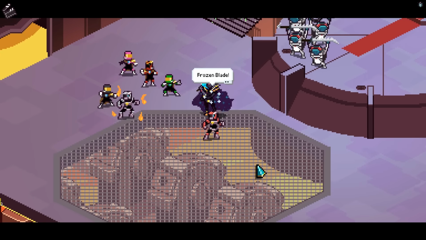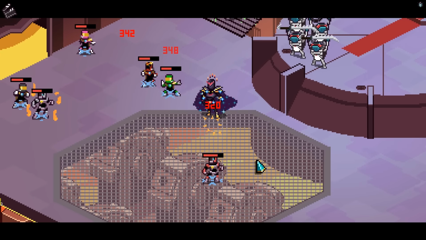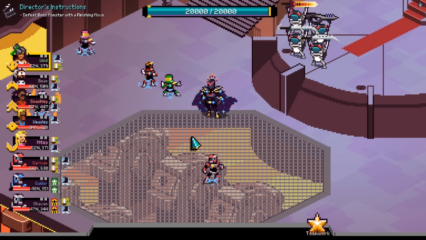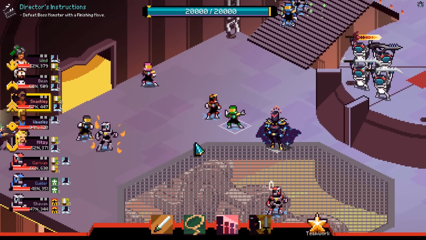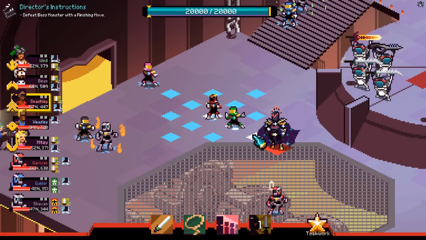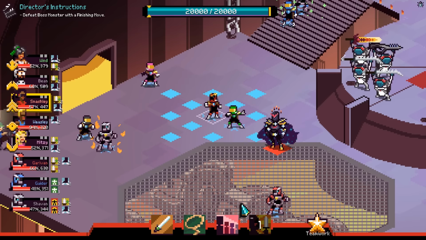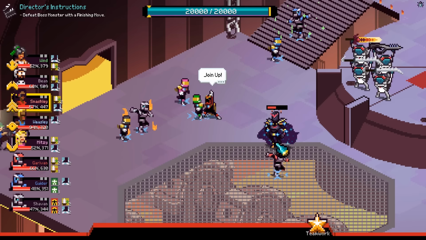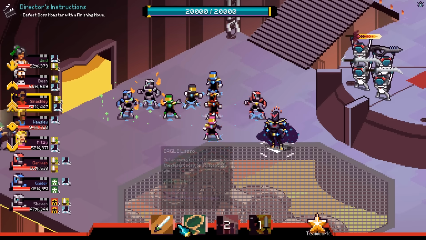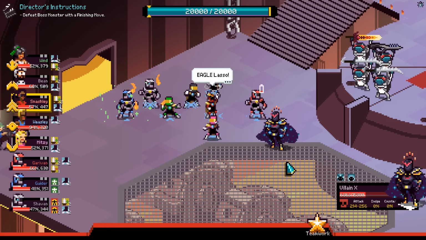Frozen Blade. Aww. Oh, that hits everyone. Whoa. Oh, it has an area of effect attack. Ah, so for two turns, we have negative two movement. Wow. Okay, well, join up's gonna be amazeballs here. Yeah. Get over here, you bastard.